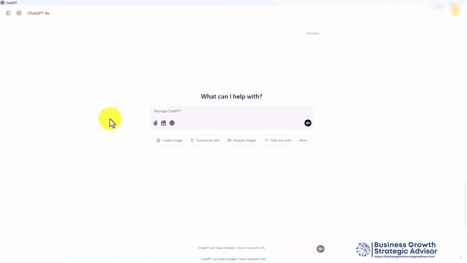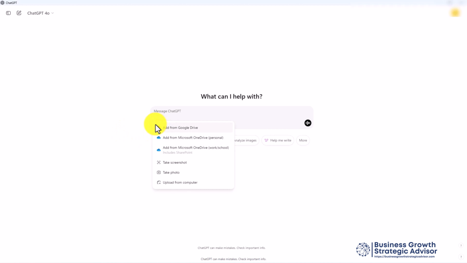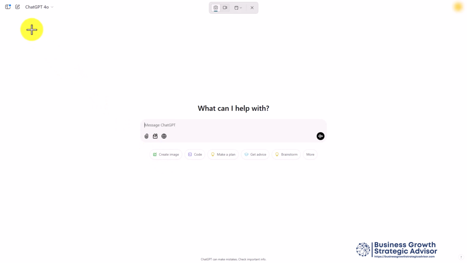Okay, so with that, thanks. Welcome back. You're now looking at the full screen version of the web application of ChatGPT. The web application is tied directly to your account. There are some differences between the web application and using ChatGPT in your browser. For example, if we click on this clip, what you're going to notice is that with ChatGPT using this desktop version, we can use ChatGPT to take a screenshot from the actual application. So we can click on this element and we can take a screenshot.